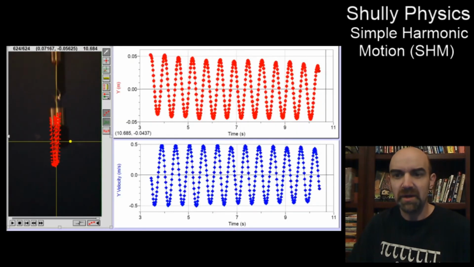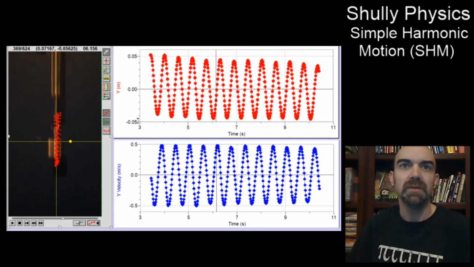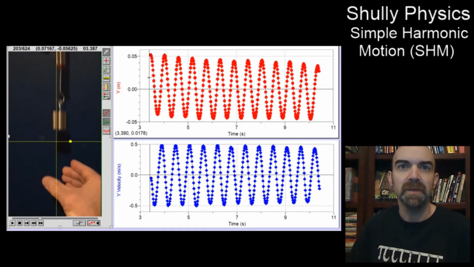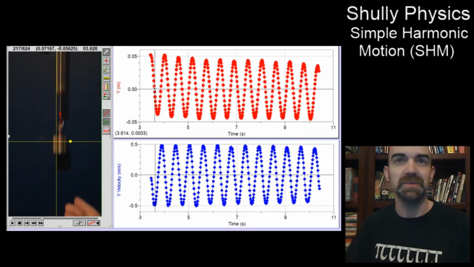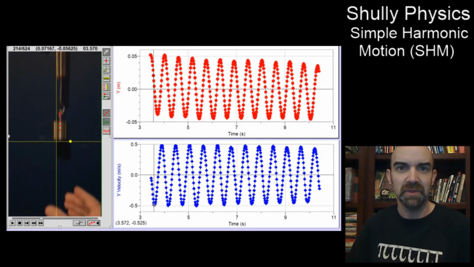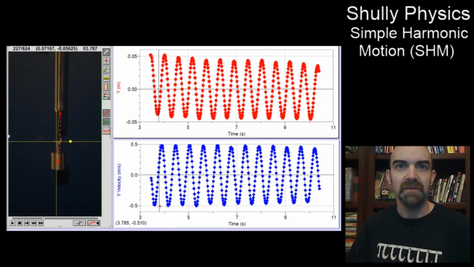The last bit. Earlier, I had Logger Pro up. I had the video, and we're comparing velocity to displacement. So when we're at a displacement of 0, when that mass returns to its original position, note that the velocity is greatest. Right now it's at the lowest point way down here. And velocity is also greatest when the mass is at its highest point. So here's the mass at its highest point. I'm sorry, velocity is greatest.